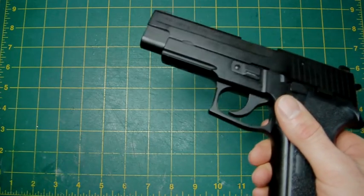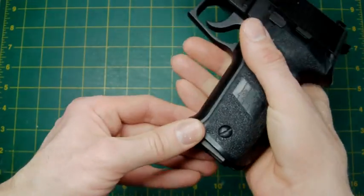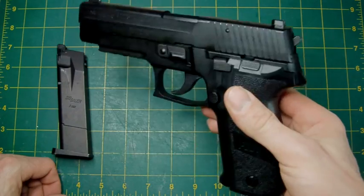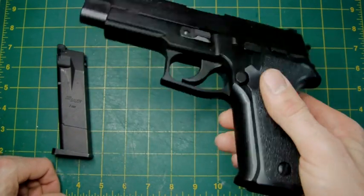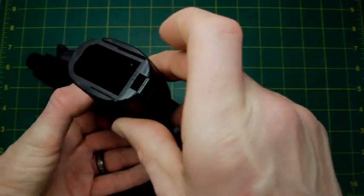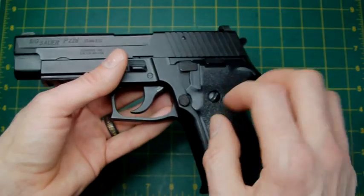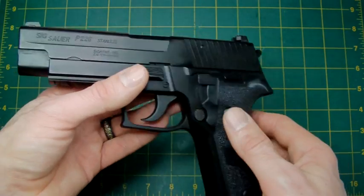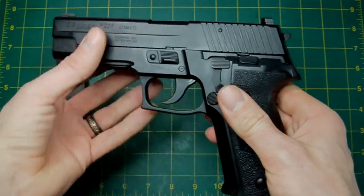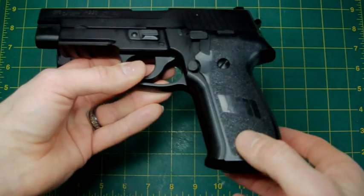The pistol itself is quite heavy, especially with the magazine in. When you take the magazine out it's still fairly weighty, but not to any great degree — in fact I would say a 1911 is heavier than this without the magazine. I'm not sure whether there's any metal weights up inside the grips — I don't believe there is. No, there aren't any weights in those plastic grips at all. I believe the inner frame is metal, but I'll come to that in a minute when I strip it down. In the actual grip itself there is no metal.